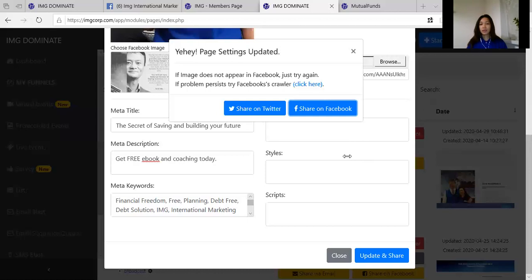And then with that email address, you can do auto responders. So it's better that you receive their email addresses. Now we can post this to Facebook. That's it. It's done.